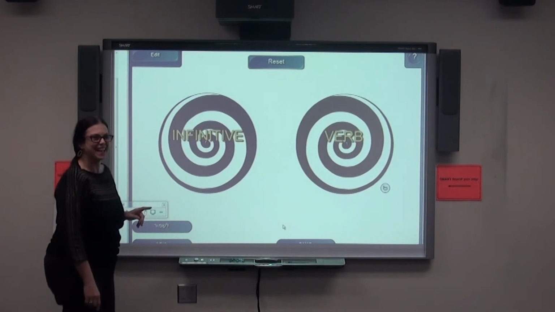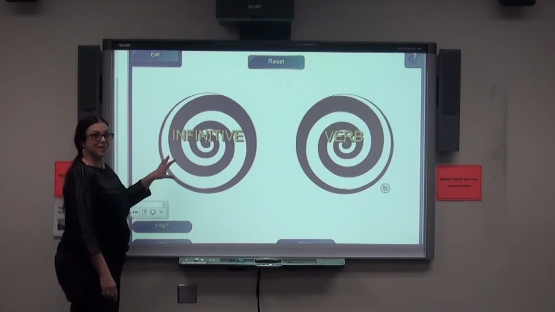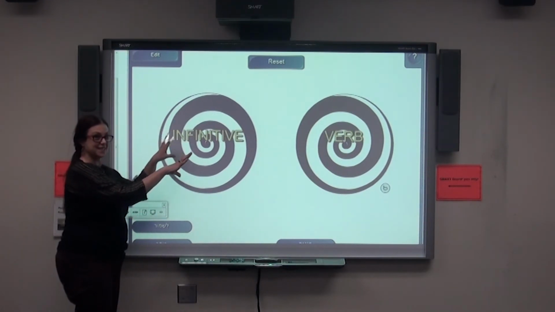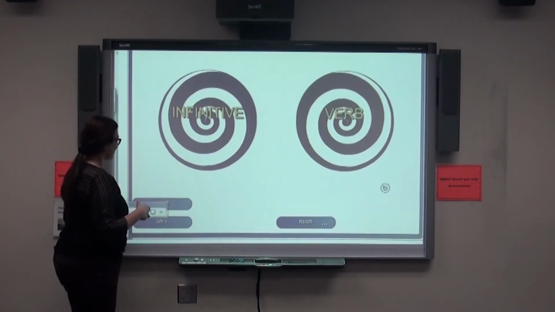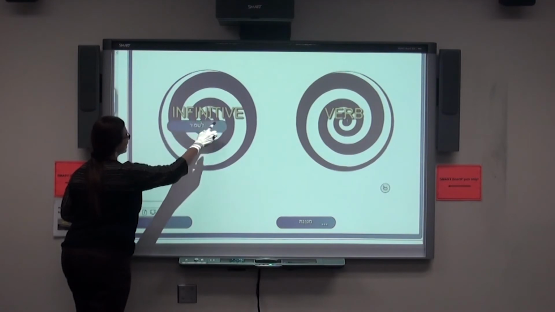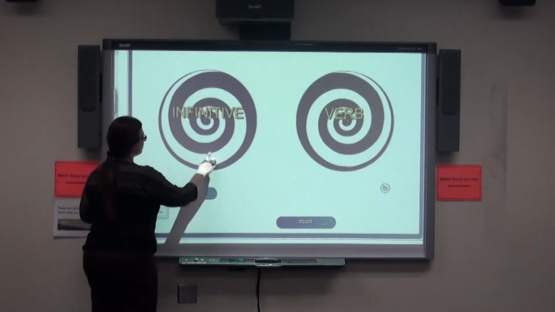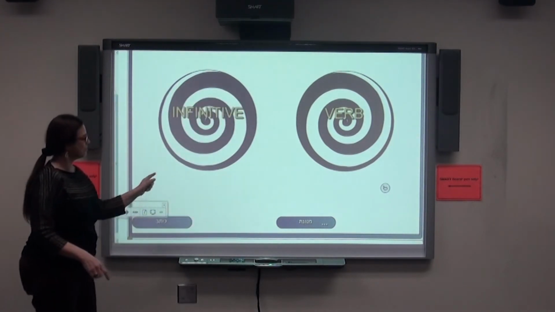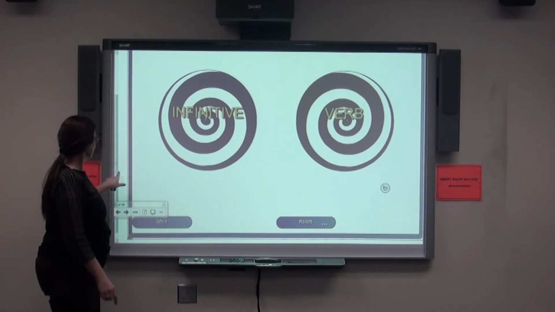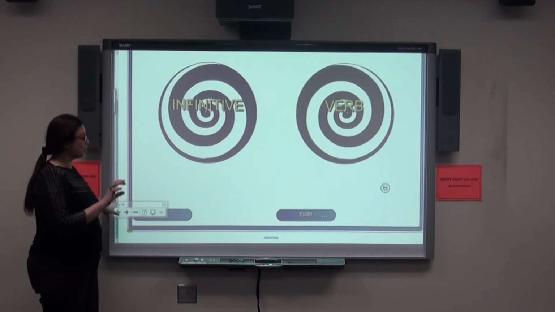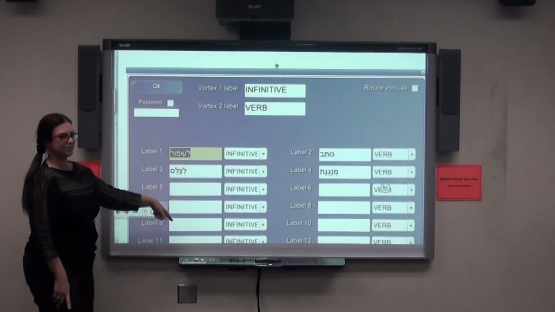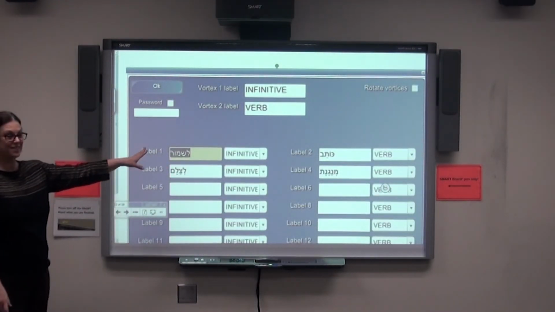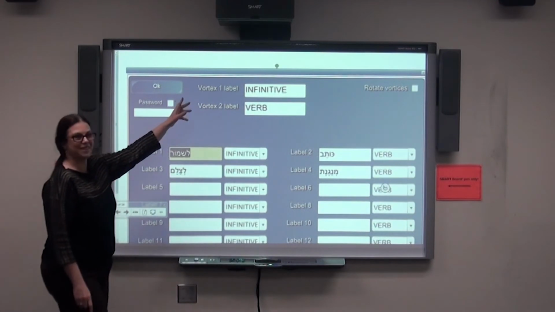So did you create those images or did you import those images? This exists. This is what Smartboard gives us, all kinds, but I put the words in Hebrew. So again, if I do it correctly, it will take it, and if I'm not doing it correctly, it will say no, so try again. How did you have to program that? No, it's a template, so edit. You see? It's there. You just need to decide. It can be anything.